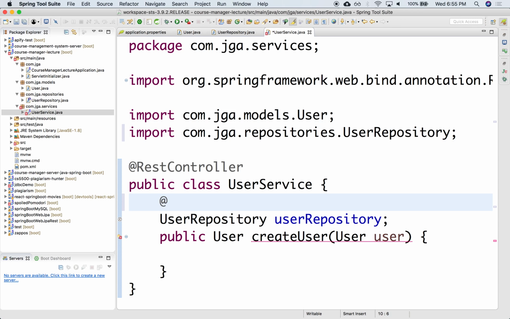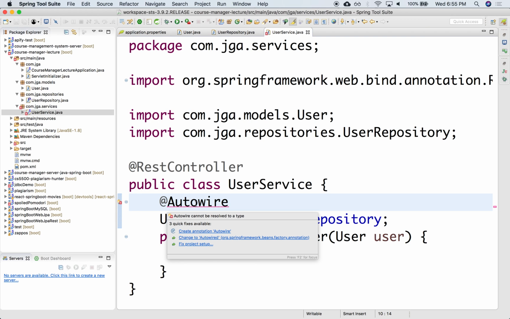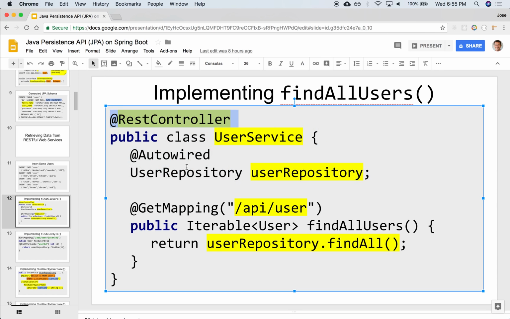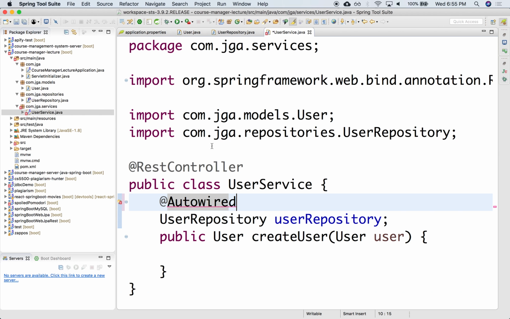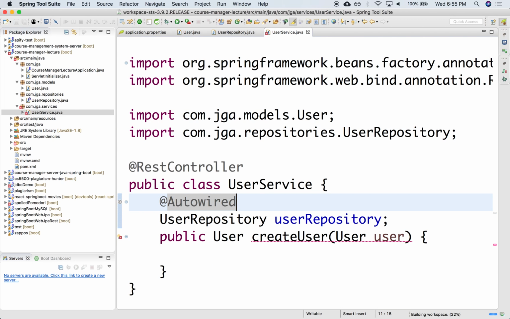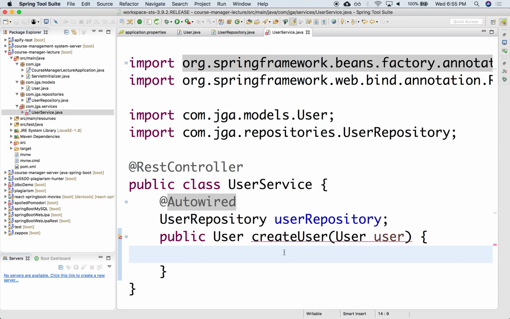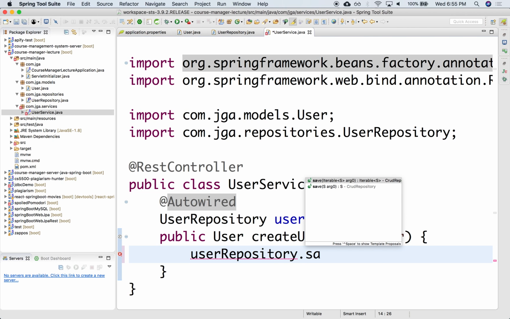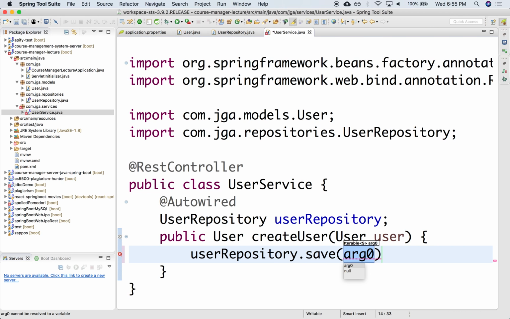So we're going to autowire this. Autowire, I think, is that lowercase? What is it? Oh, Autowired. There we go. So what we'd like to be able to do here is just use the repository. One of the boilerplate functions on that is to simply save, right, whatever instance you give it.